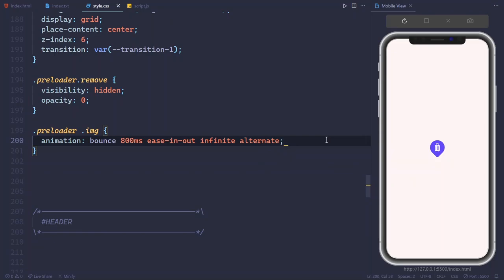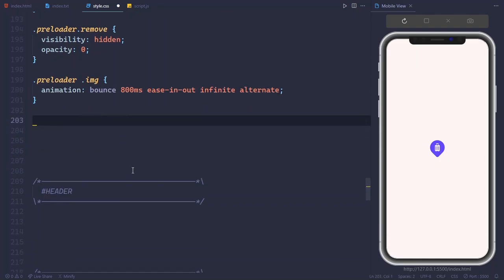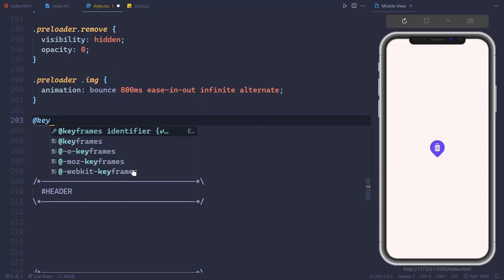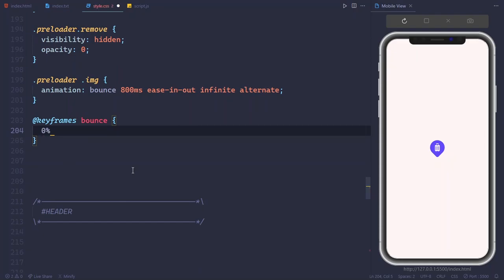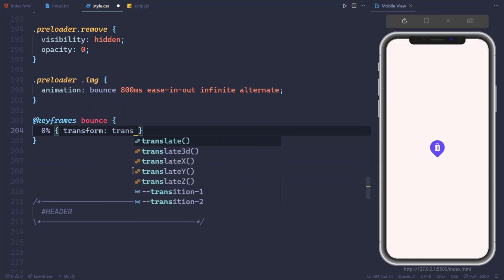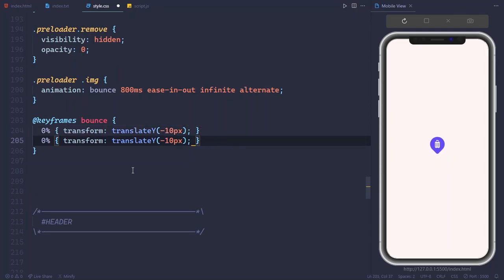And then let's select the bounce keyframes, and here's the bounce, and at the 0 position translate y will be -10px, and at the 100% translate y will be 0, just like this. Here is our animation.